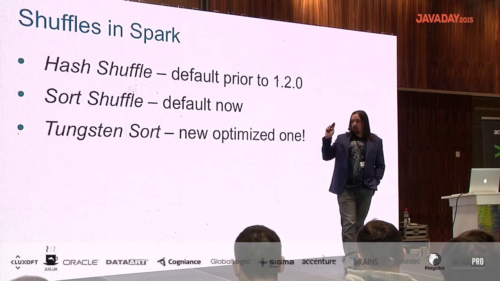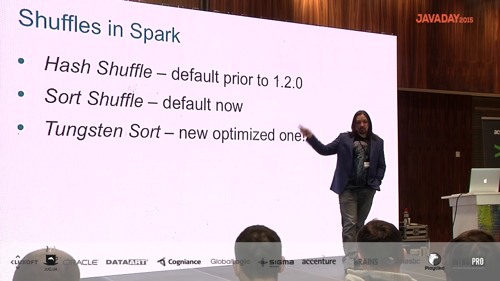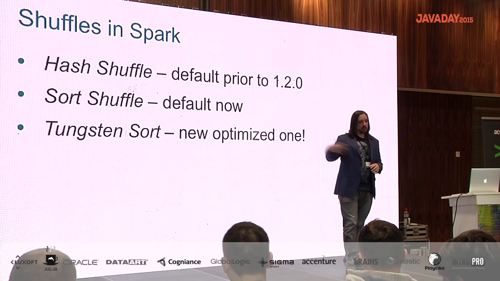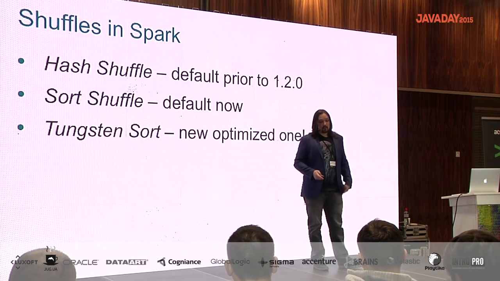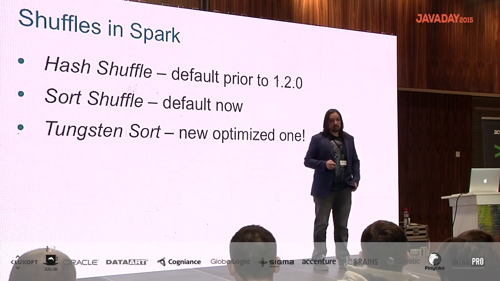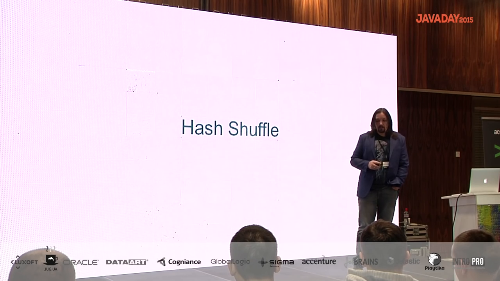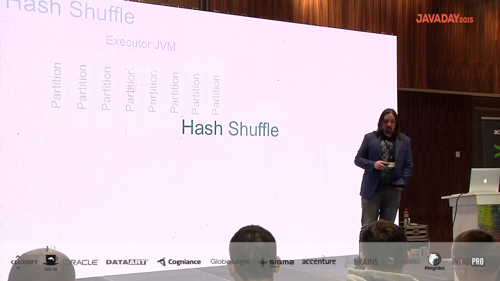When you run the shuffle, each of these shuffles puts the data to the hard disk drives. So each time you run shuffle, you write the data to the hard disk drive and then read it on the target system. So Spark is not really an in-memory thing, but it's very fast because of the pipelining and caching capabilities. Okay, hash shuffle: what it is and how it works.